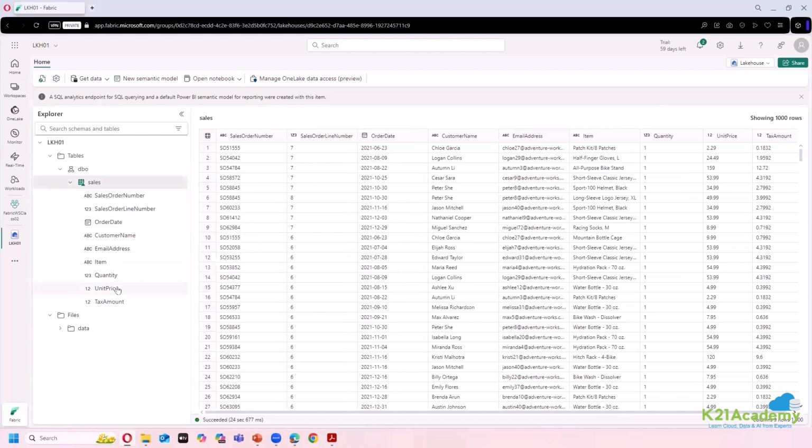Once you have your delta table created, what do you want to do with it? You would like to find KPIs, key performance indicators, from it. You might like to run SQL queries on it, because SQL is the most popular language to query structured data. If you are a data professional, structured query language is a prerequisite. We need to know SQL.